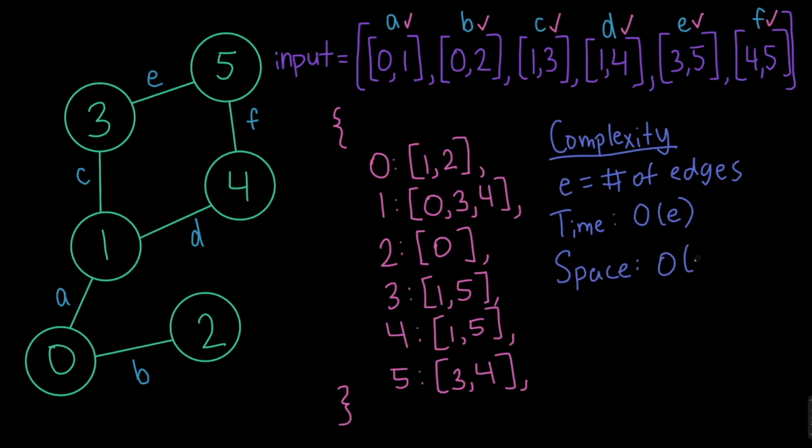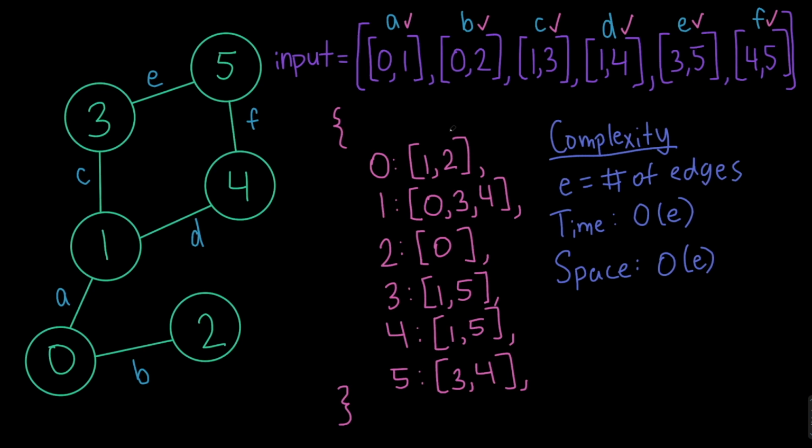The reason is because what we are storing here depends on how many edges we have. As an example, these two edges here, the ones like 0 to 1 and then 1 to 0, come from this A, and so on. So the more edges we have, the more pairs we're going to have to store in our graph. Or the easiest way to think about it is, what would our hash map look like if we had 0 edges in the input? Well, we would have an empty hash map, right? So you can see that the number of edges is determining the size of this hash map.